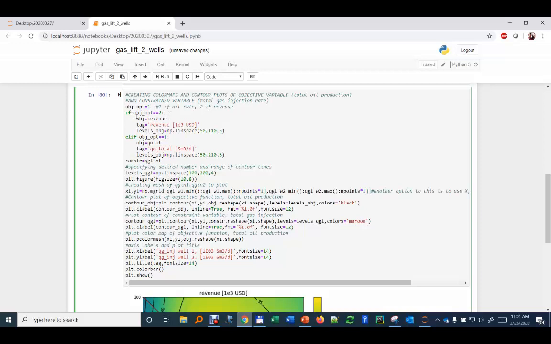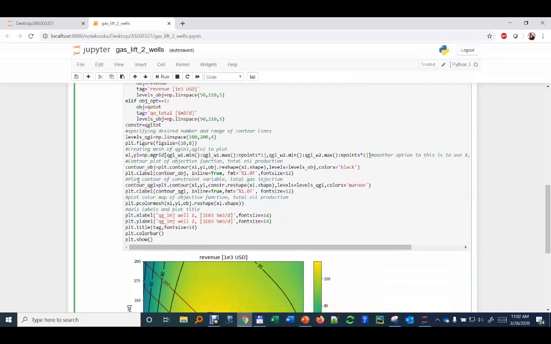Then you're going to assign the objective, which is this vector, to revenue, and you're going to change the tag on the plot. And we're going to see now what this level means. If I say that it is 2, then it will be revenue. The constraint, we are not going to talk yet about constraint, so forget about it for now. I'm specifying the plot size.